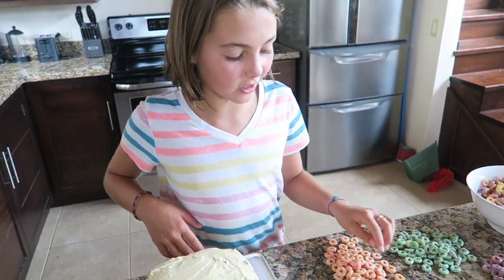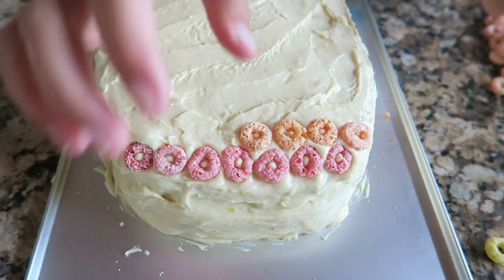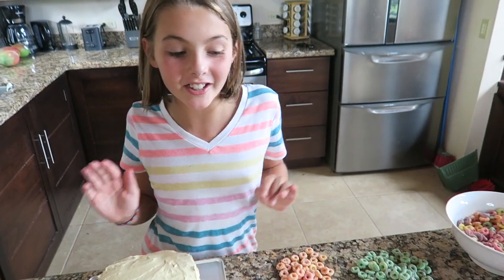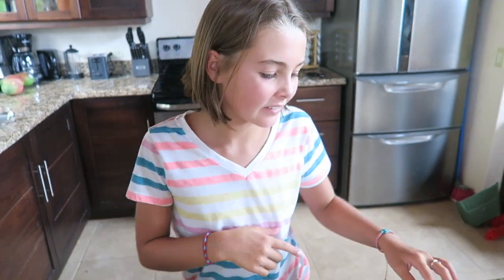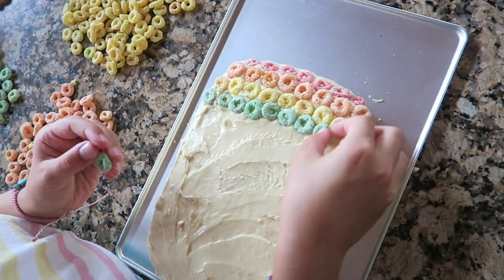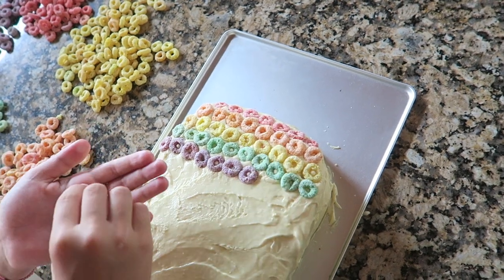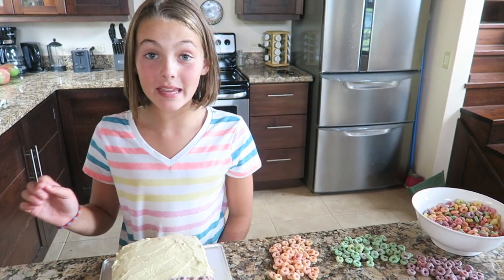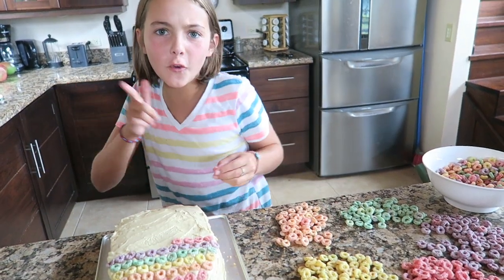Time for the next color, orange. Next color, yellow. Next color, green. Last but not least, purple. Now we're gonna repeat those colors in order all the way to the bottom. Fast forward now.